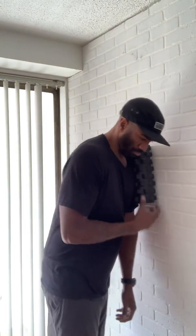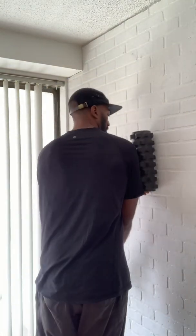Had a really good week of training where I was able to progress, by the end of the week, to the wall handstand push-up. And so that was just a basic way to loosen up the shoulders.